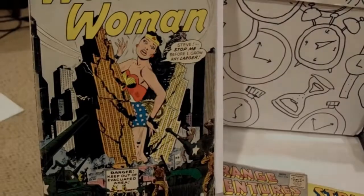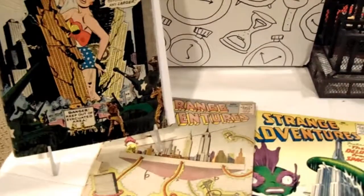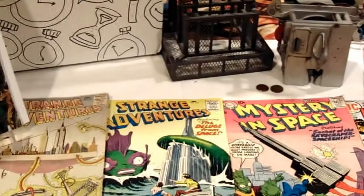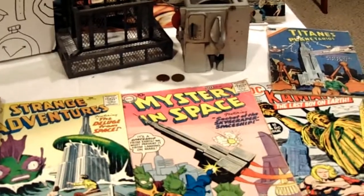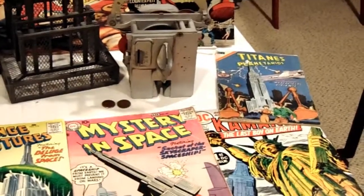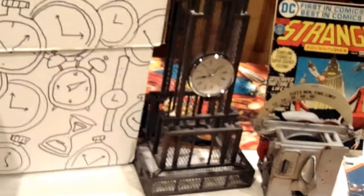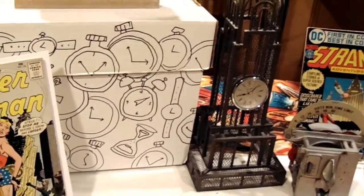Well, thank you for joining me today as we took a blast to the past and took a glimpse of some of these Silver Age goodies. It's always interesting to see the different artists, the history behind it, and what they've created over the years. My goal is to preserve as much of this as I can and to educate you all on some of the artwork and artists behind the work and just identify some things in the past. There's our time machine, and oh, there's an Empire State Building right there with a clock on it. Yeah, it's meant to be.